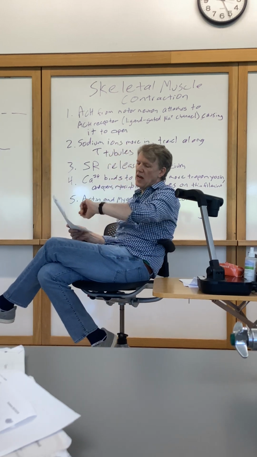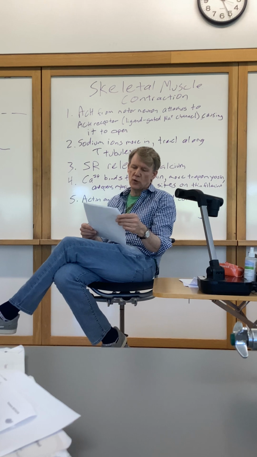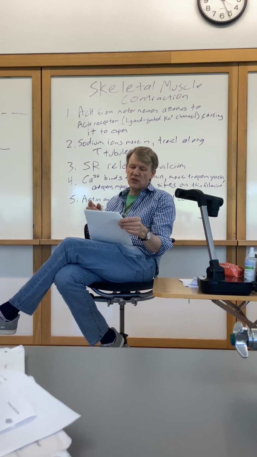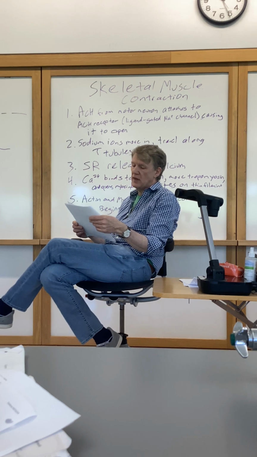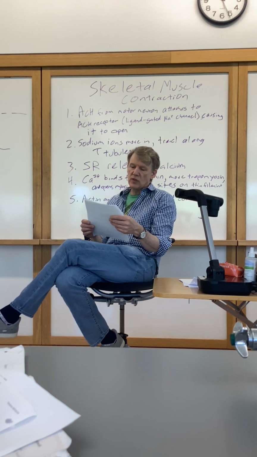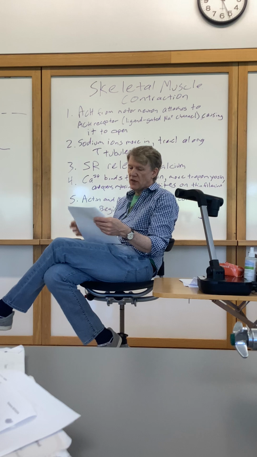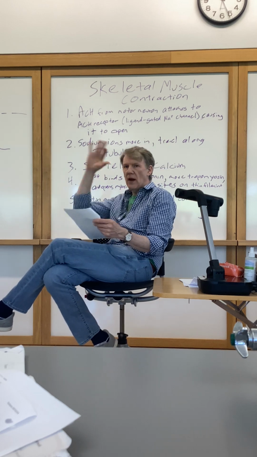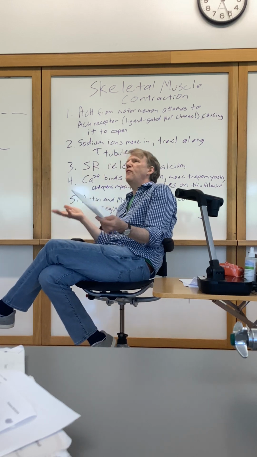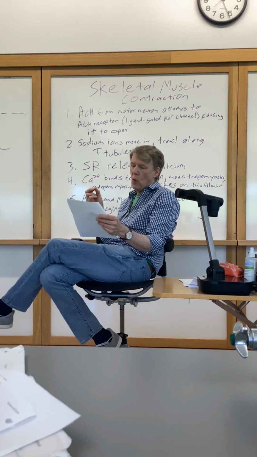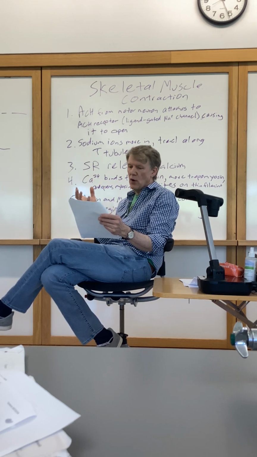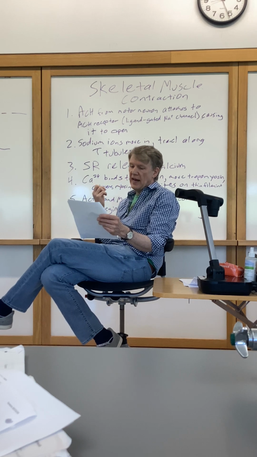All right, last chapter, we're finally there, and then I get to torture you with the game. Special senses: describe the anatomy and functions of the eyes, ears, nose, and tongue. Well, that's pretty broad, but let's start with the eyes. So the eyes have 3 layers to them. What's the outer layer called? Sclera. Yeah, well, it's called the fibrous tunic, but it's mostly made up of the sclera, which is the what part of your eye? The white part of your eye. It's really tough. It's got lots of strong collagen fibers in it.